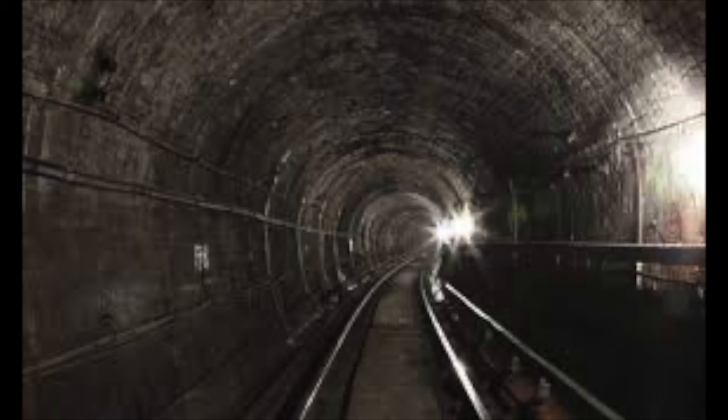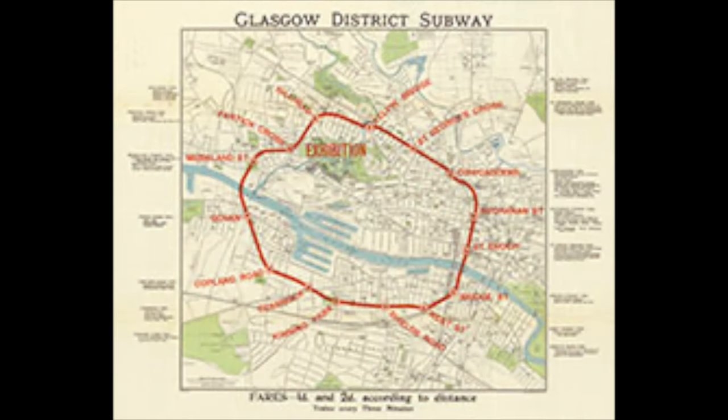So Alexander went back to the planning board. When he came back a few years later, the scheme was more elaborate. There would now be two tunnels built. The north and the south sides of the river would be connected, and there would be more districts able to utilise it. Parliament loved it. The people loved it. But the Clyde Trust didn't.